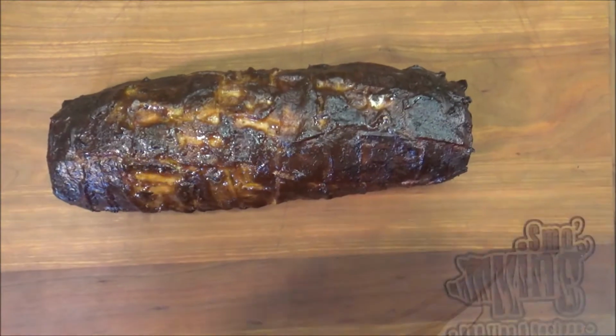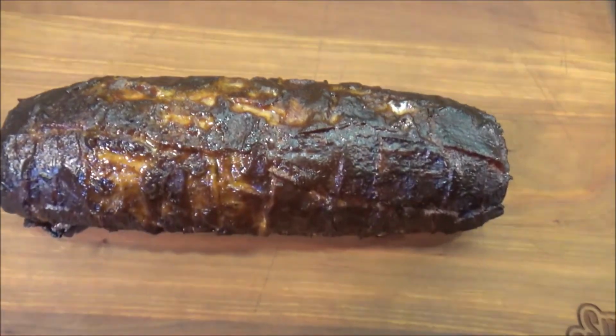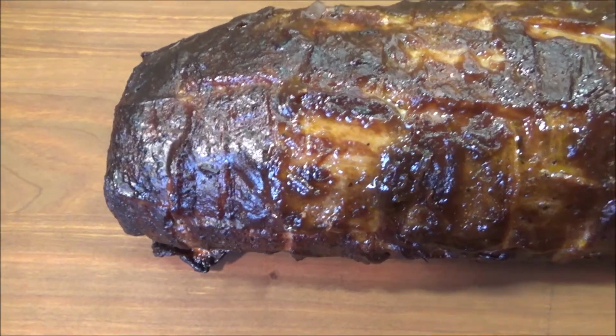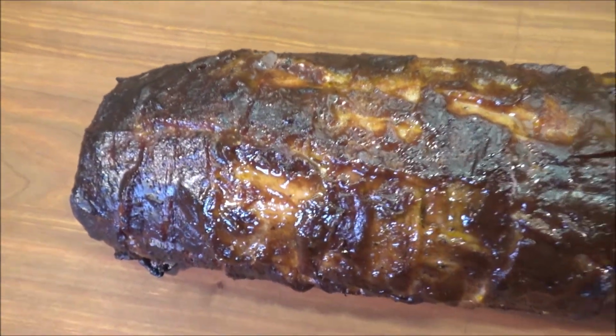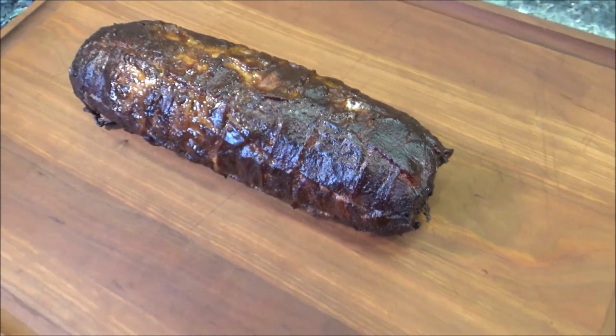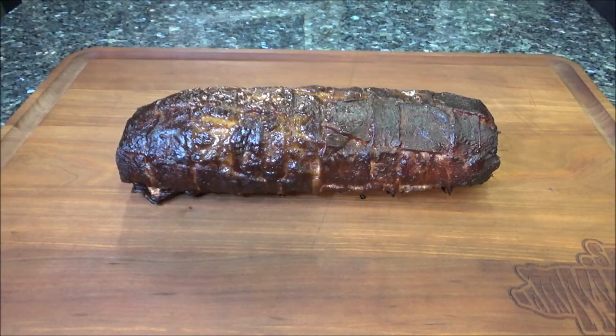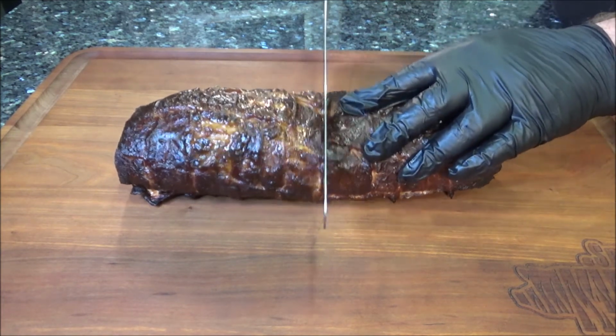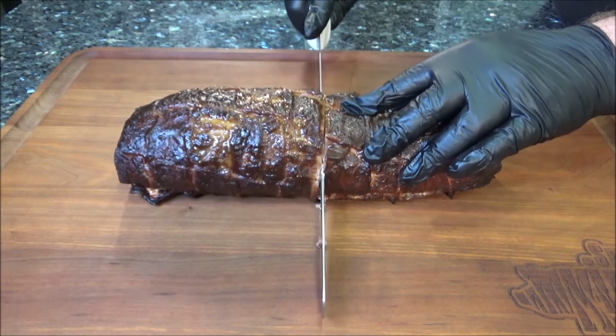All right, here we are. I just moved it to the cutting board. Oh, it smells so good. It looks so good. We're going to slice into this, and of course, taste it. Be back in a second. All right, here we are. I'm just going to cut slices, but first I'm going to cut down the middle. It's been sitting for around 15 minutes, so let's see here.